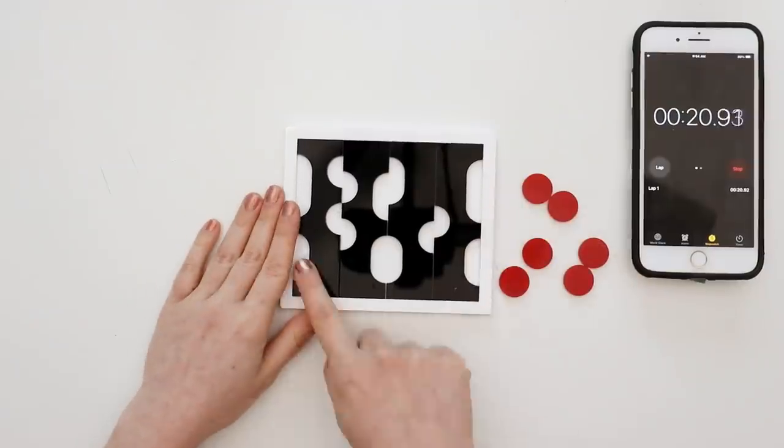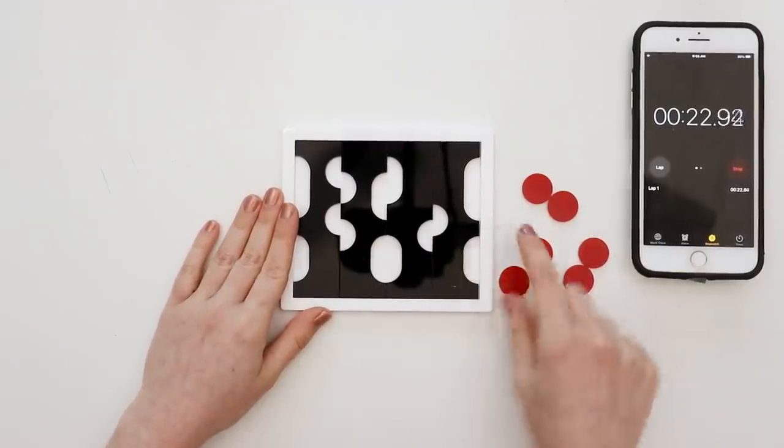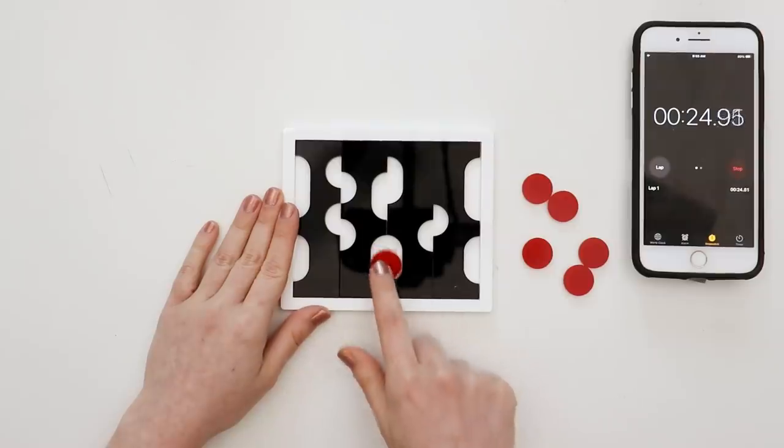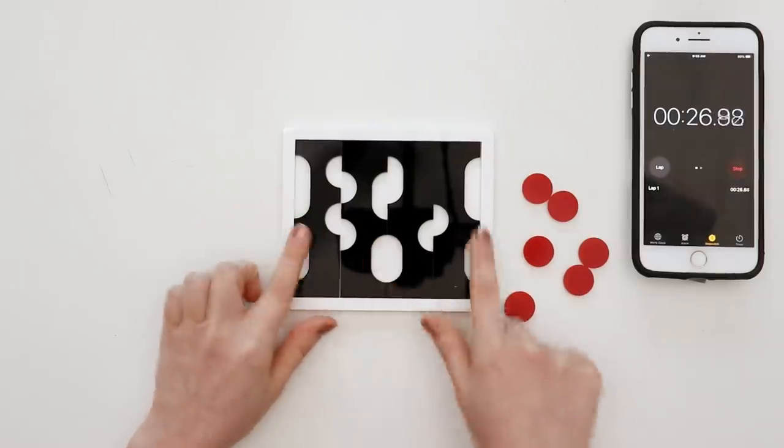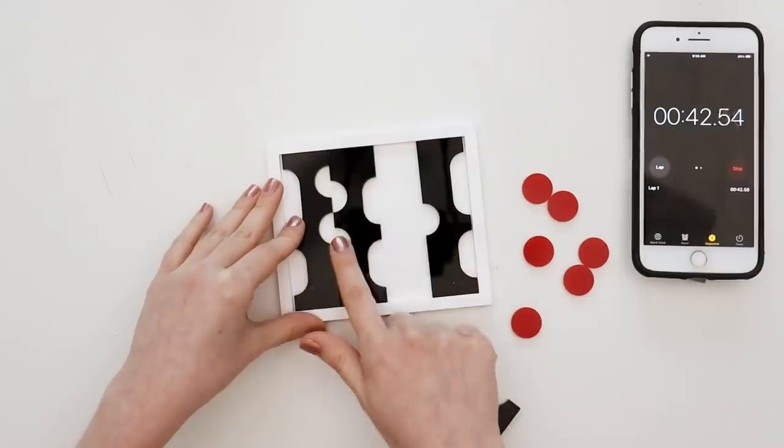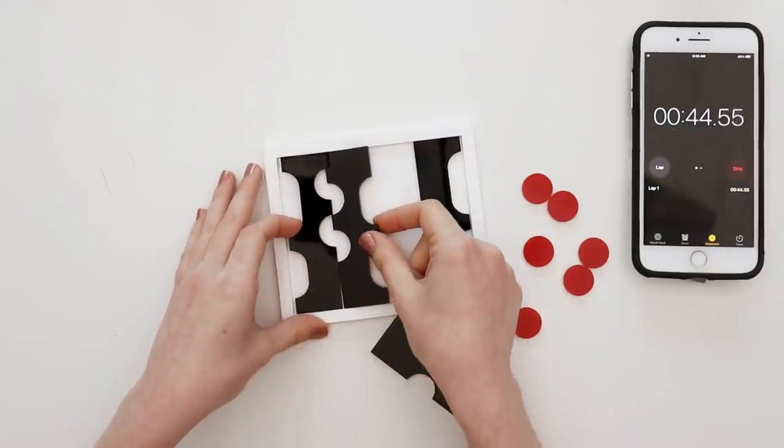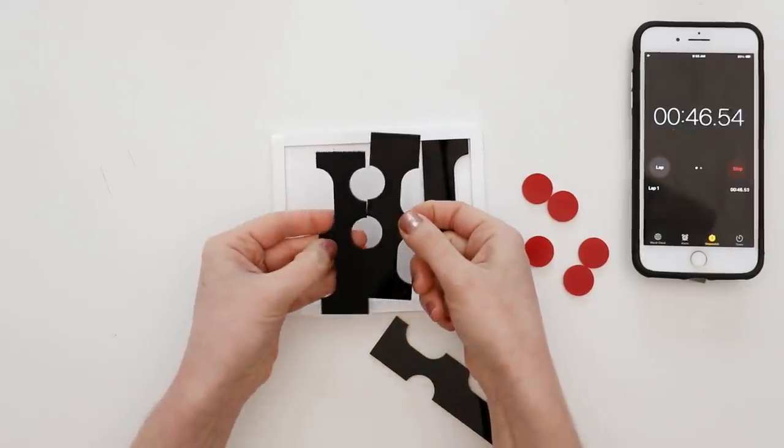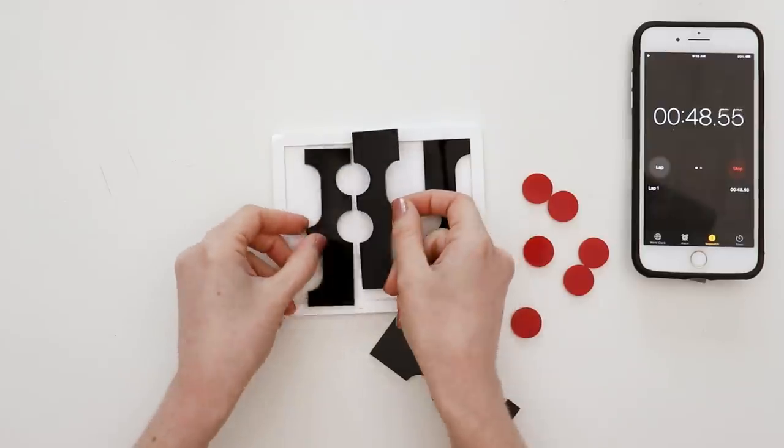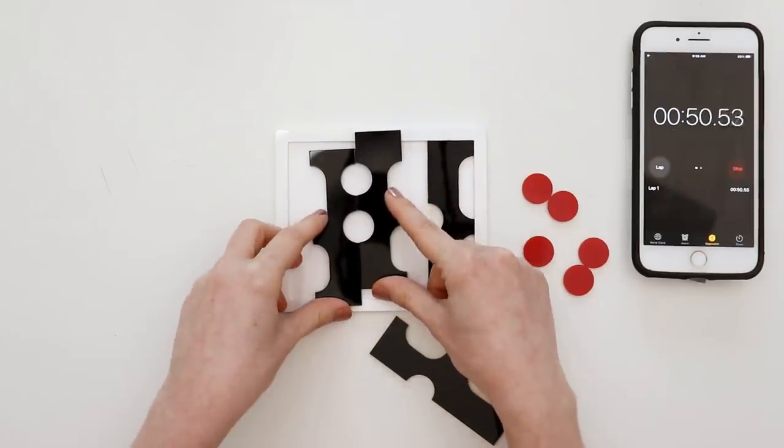So you can see that when I just kind of randomly put them in, I guess this one lines up here, and nothing else lines up. These two is what's confusing me a little, because you would think they would line up like that, but if you do that, it does not fit in the tray.